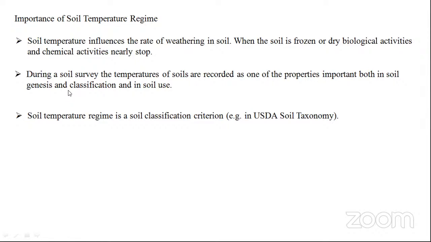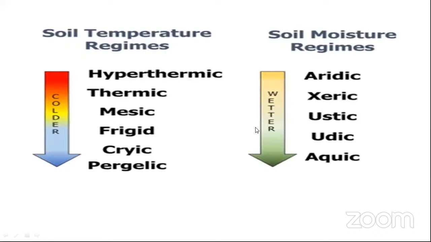So soil temperatures are based on criteria. Which criteria do we use? Mostly whatever we have discussed previously is completely taken from the USDA soil taxonomy classification. This soil temperature regime was included in the USDA soil classification. This is regarding this class, and this is the overall view, students.